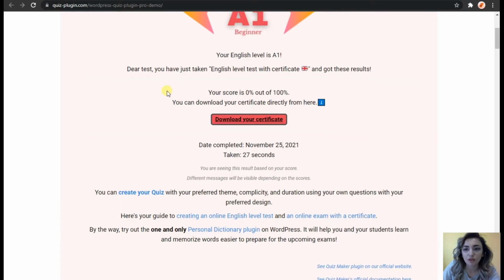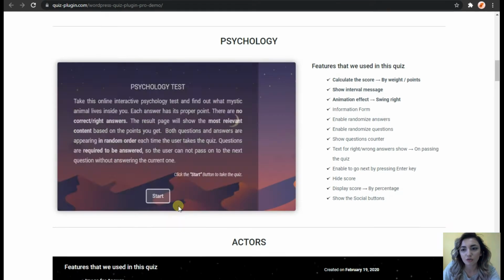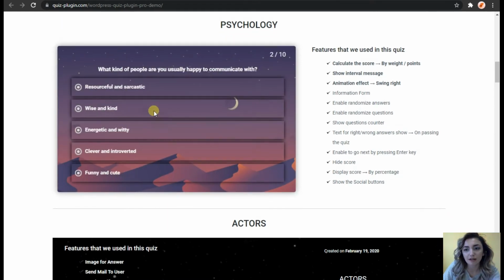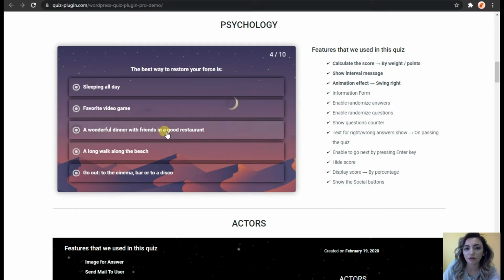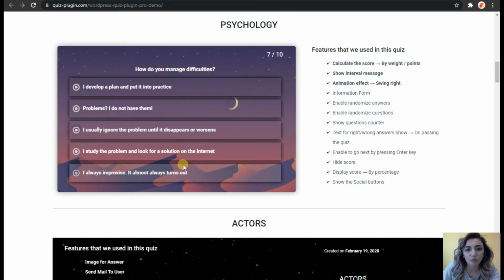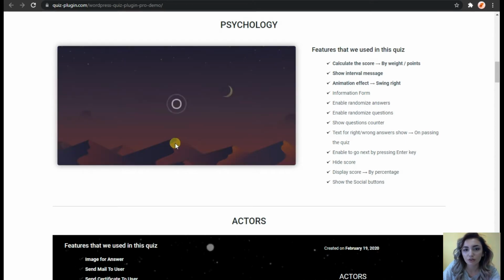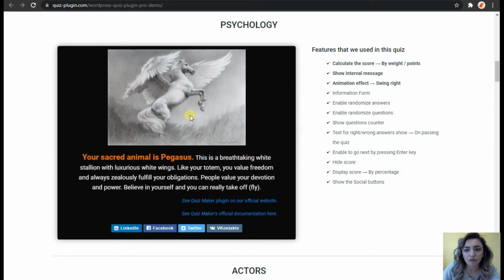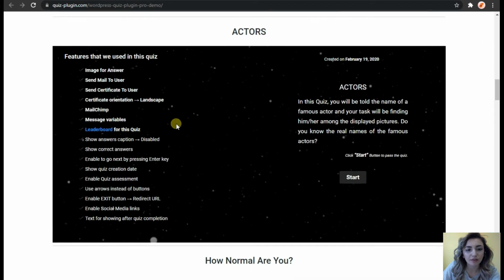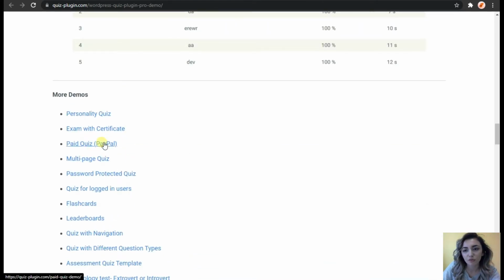Another type of a quiz that we are going to learn today is the psychology quiz. Psychology quizzes are basically quizzes in which any other question is based on the answer provided in the previous question. So now we'll get the results. Here you should again insert your email address and name, and after all you get the final results, which you can share in your social media platforms as well.